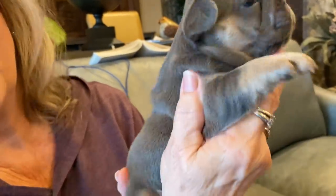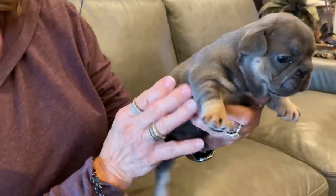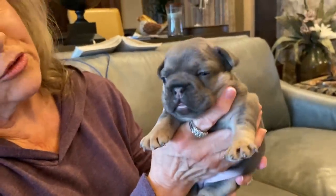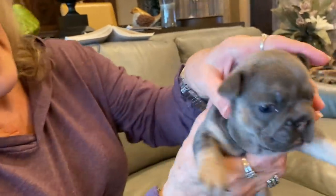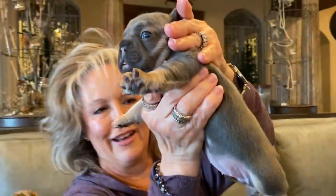Look at her rope. Big rope. And look at her tan points, very obvious. She's saying I'm a fluffy carrier also. Every one of these babies are fluffy carriers because of their daddy. Love my Denali, full visual fluffy. Pop her ears up. There you go. She's a super dog.